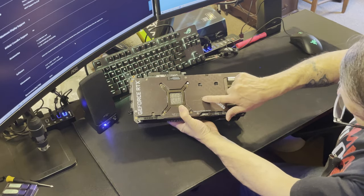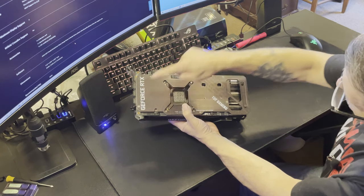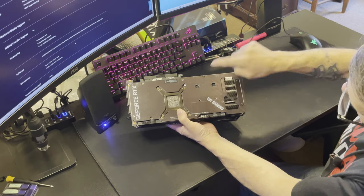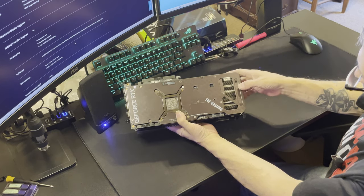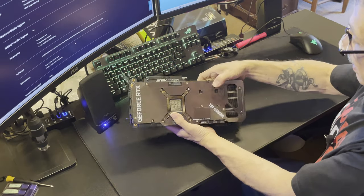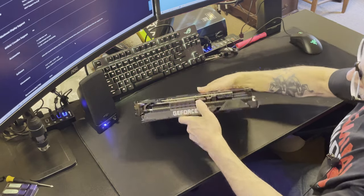It has a lot of threaded, I don't know why, but all these little holes going into the back plate are threaded, maybe to add something on. I don't know. I don't even think there's anything on the internet about it, to be honest with you. Okay.